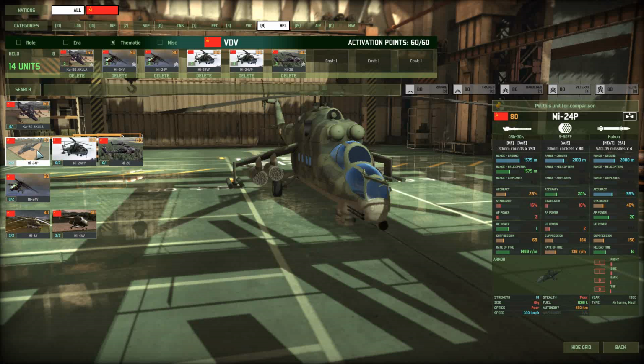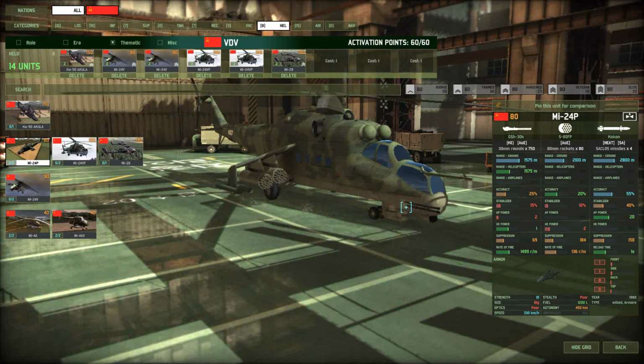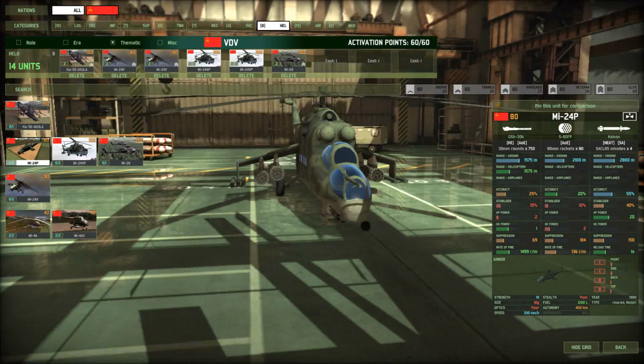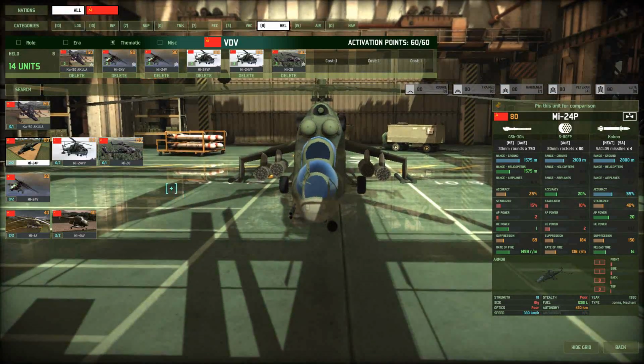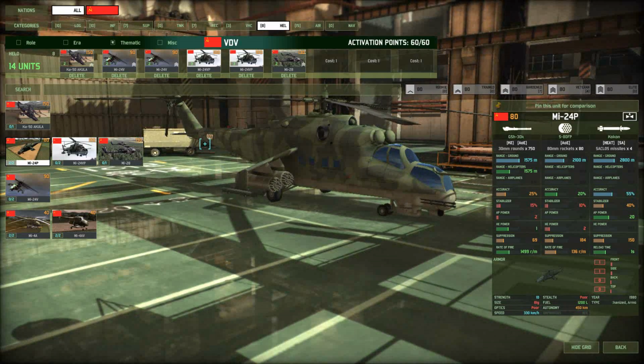I don't actually like the 24P because you see it's armed like the VP, except it's got 4 less missiles. And right here on the side, this is its cannon. You see it's mounted on the side of the helicopter, which means, like I was talking about, it has to actually face its enemy as opposed to having the ball-mounted gun here that can swivel. So this takes a lot longer to fire its autocannon. Not as useful. I don't really like it as much.